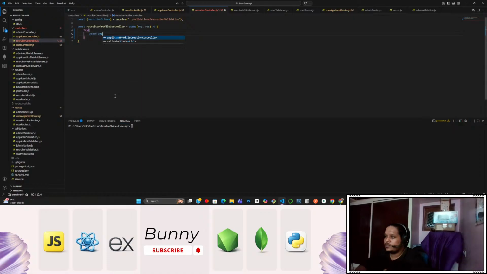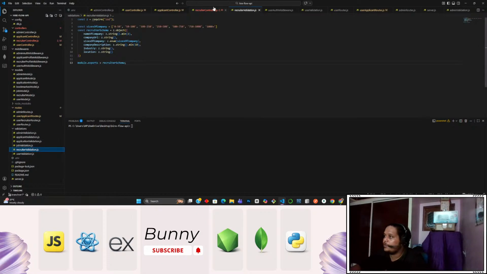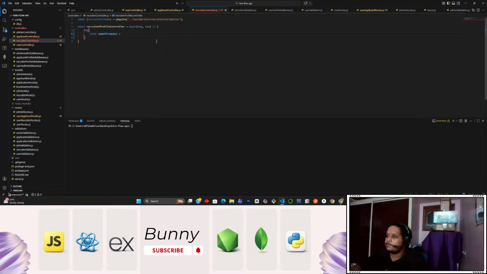Const name of company. Where is the schema that we have written? Router relation, name of company. Request dot body dot name of company.